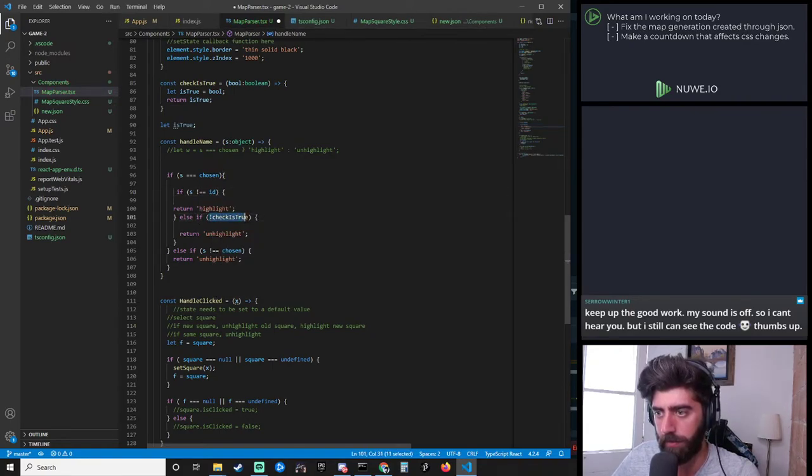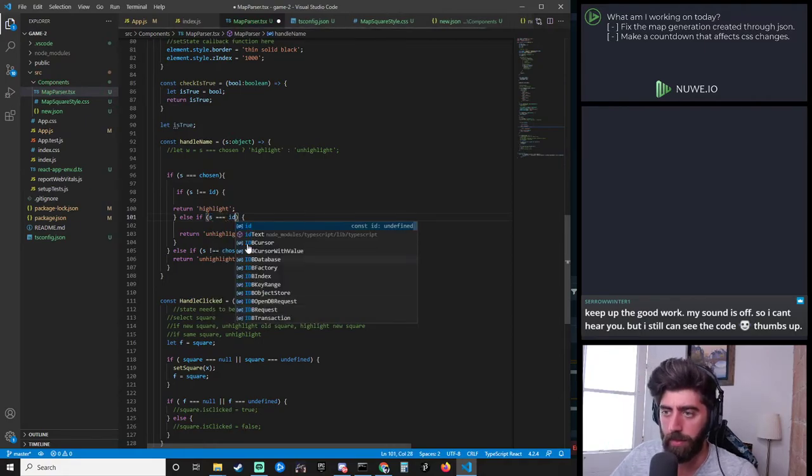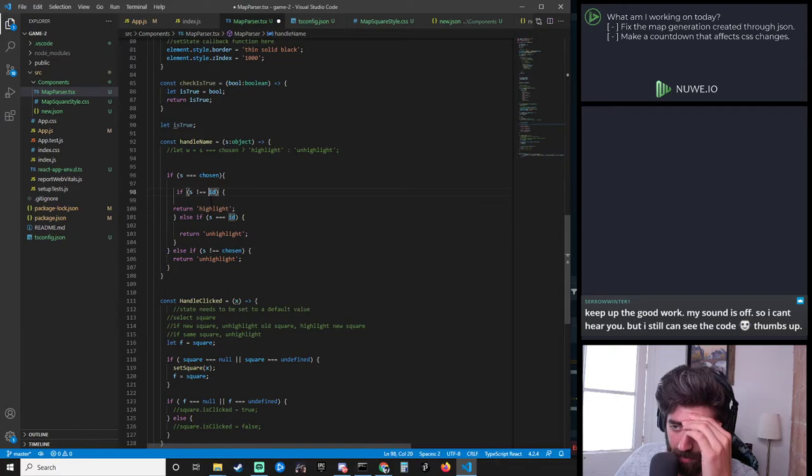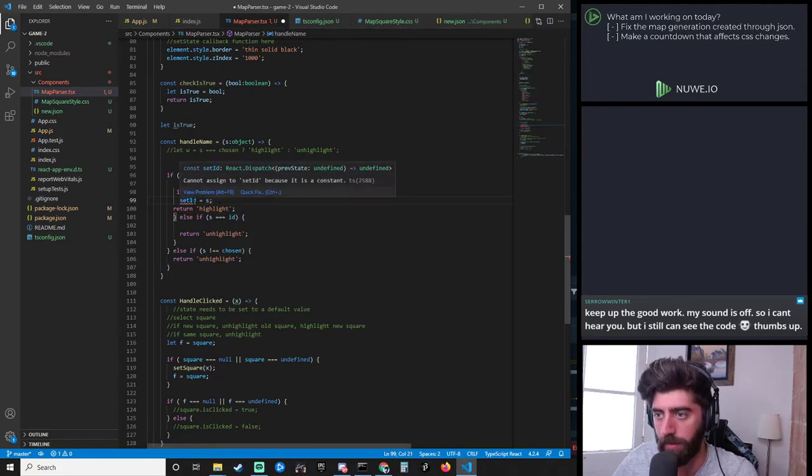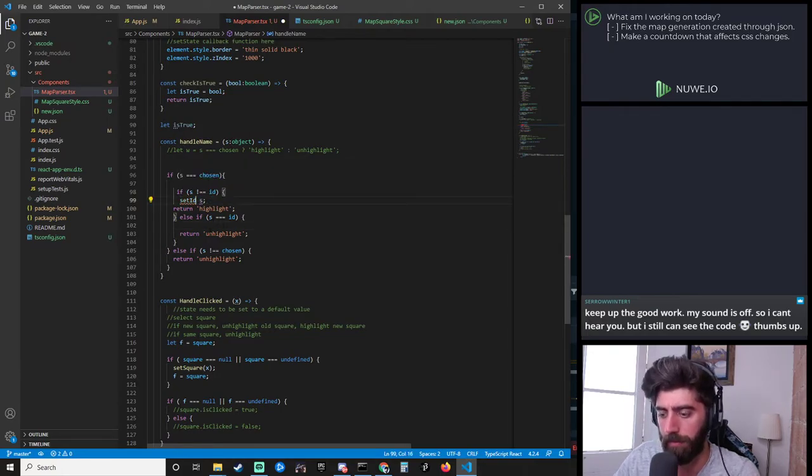Let's see if s is equal to ID. Something like that. Right? So we say like, okay, so if s is not equal to ID, then we want to set ID equal to s. Set ID. Oh, my bad.